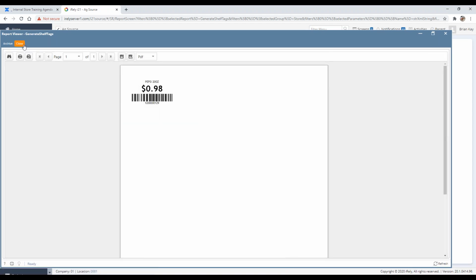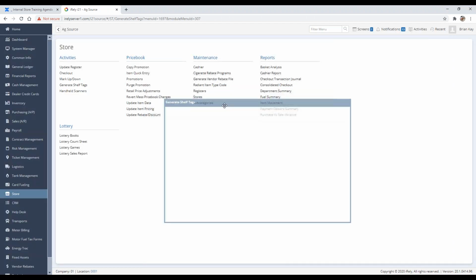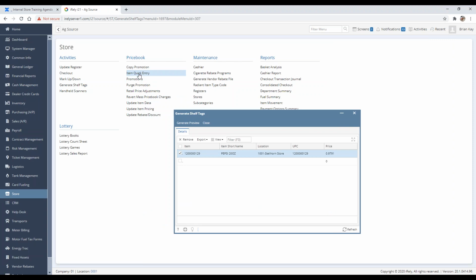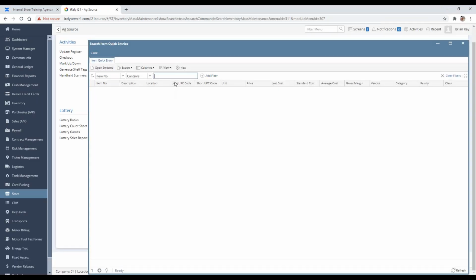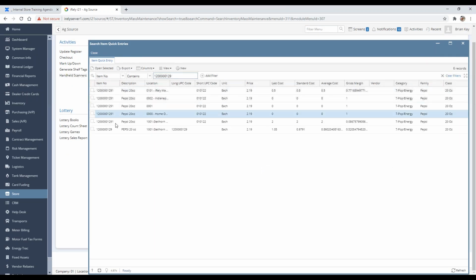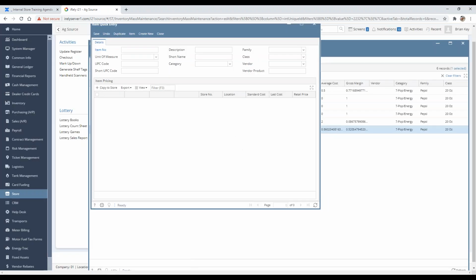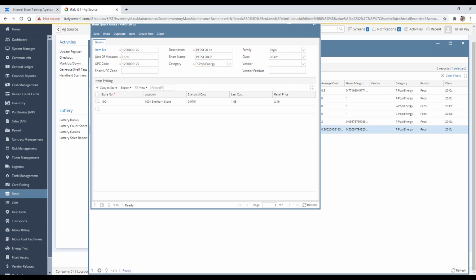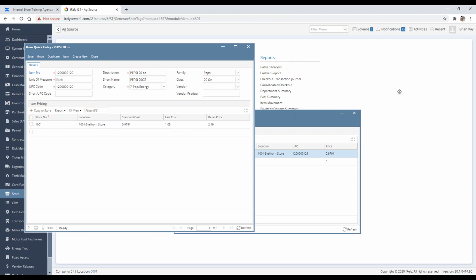Oh no, it's not. I think the price is weird because it's showing the cost instead of the price. Let's confirm that. Yeah, that's what it's doing. It's using cost instead.